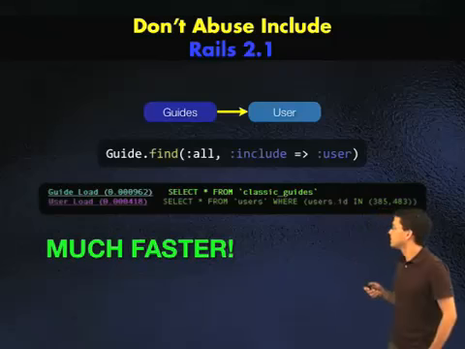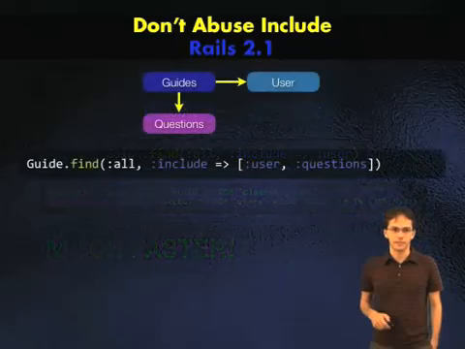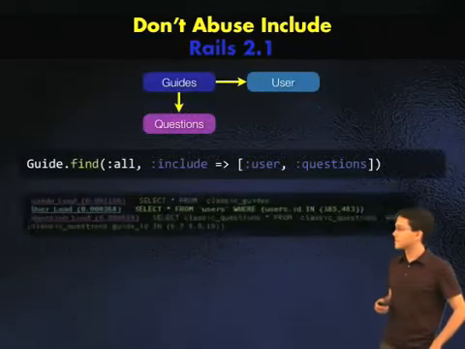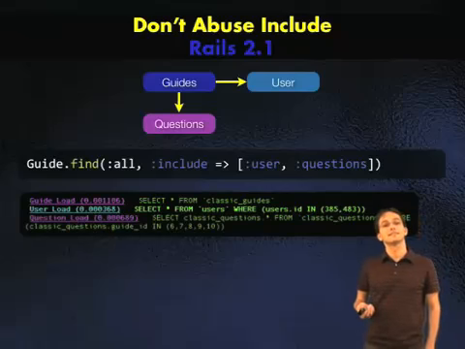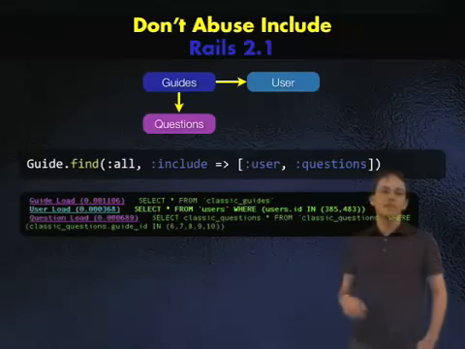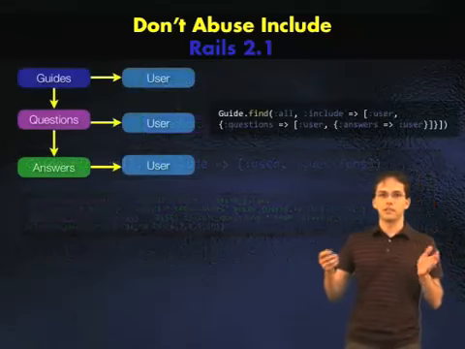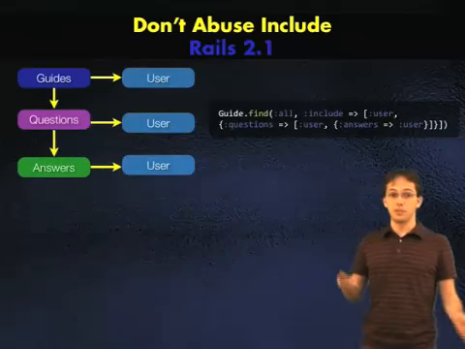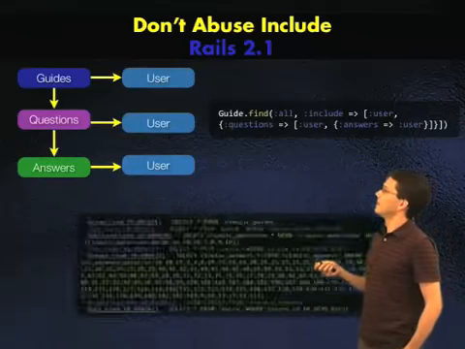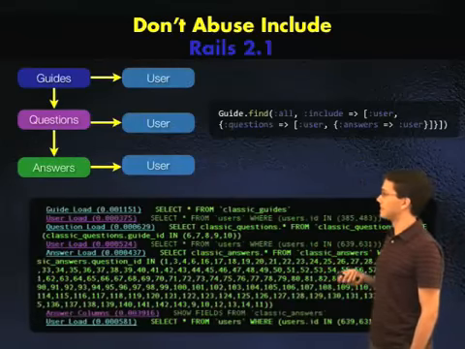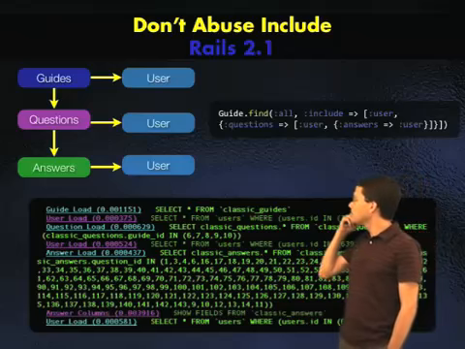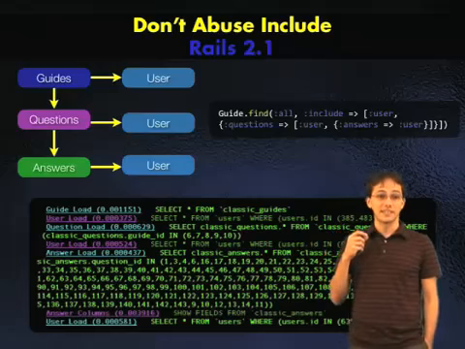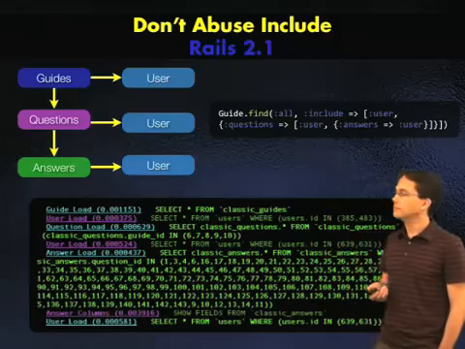Our next example, where we joined the questions model, if we take a look at the SQL that gets created here, it does 3 queries, and they're all pretty fast. That's pretty cool. Now if we take our last example that gave us our huge SQL statement full of fail, if we take a look at the SQL that gets generated, it looks something like this. Now this is starting to get a little big, but when you really add up the time it takes to run all of these, it's still pretty low. And it's much cleaner this way.